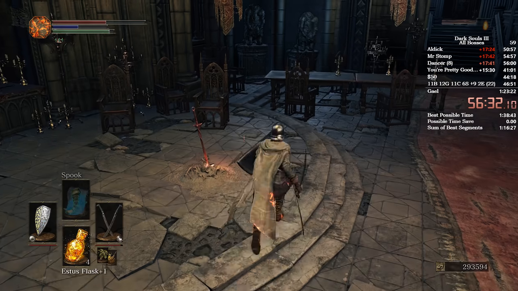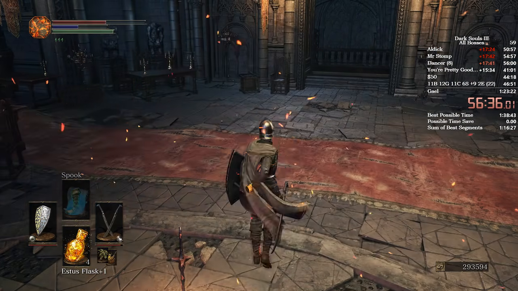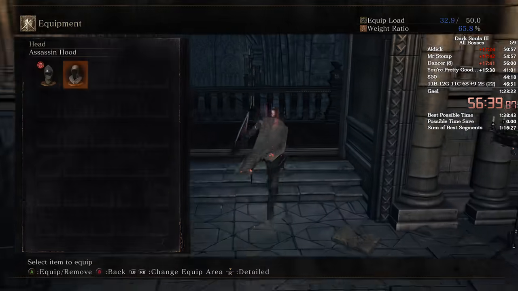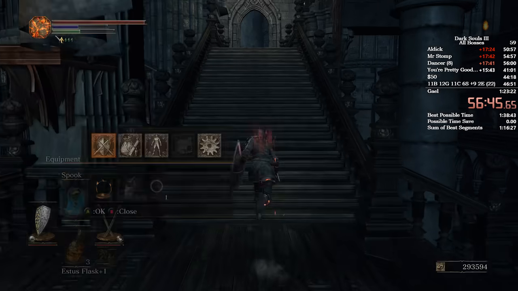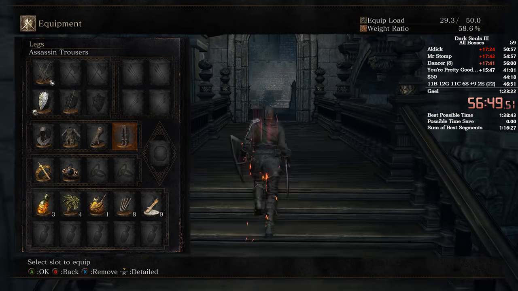So now you want to light this bonfire. If you're low on Estus, which you might be, then you can rest, but you can just heal if not. 3 Estus will be enough for Osiris. Change to no armor here, just before you roll off. There you go, you get a long roll. And then put the assassin armor on. Okay, the assassin armor you need for this swamp up ahead.